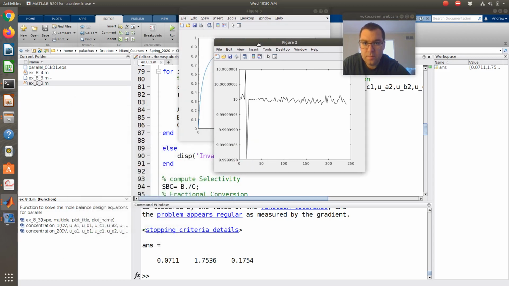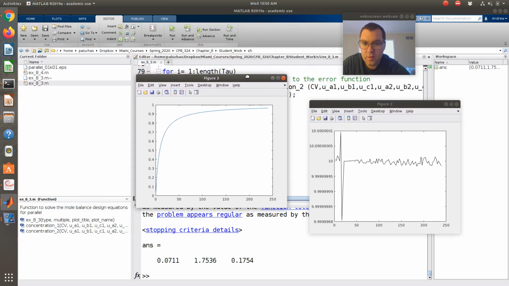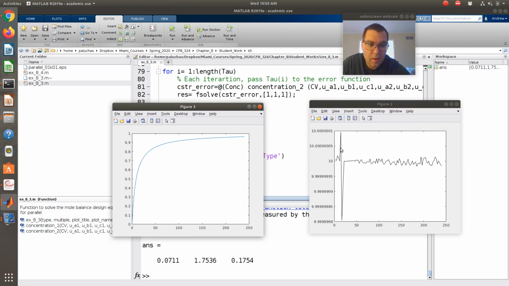Figure 2 was selectivity. Okay. So actually time equals 0 in this case looks okay. So you'll see some choppiness, some noise here, but that's actually perfectly okay. So if you look at your y-axis, the ratio of your pre-exponential term should be 10, right? So this is equivalent to that ratio. So your rate of reaction 1, in which B is being produced, is 10 times faster than your rate in reaction 2. So this should be a constant value of 10. Where you see this fluctuation is just numerical noise.